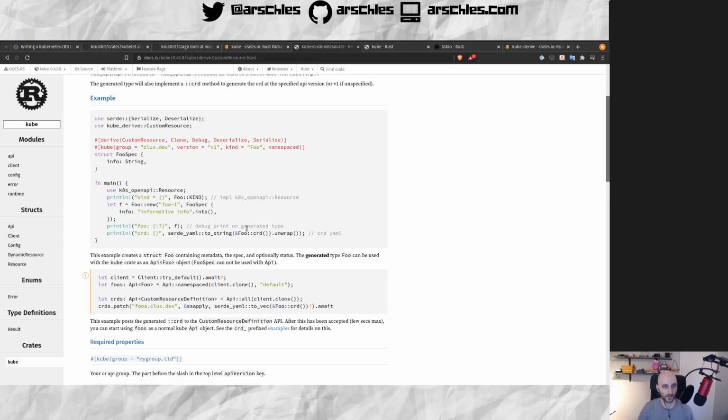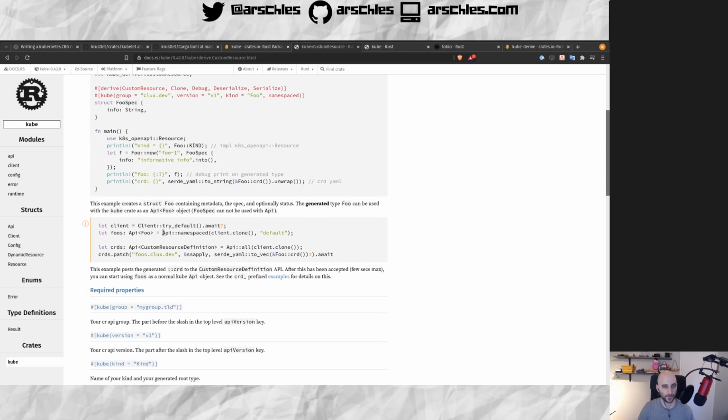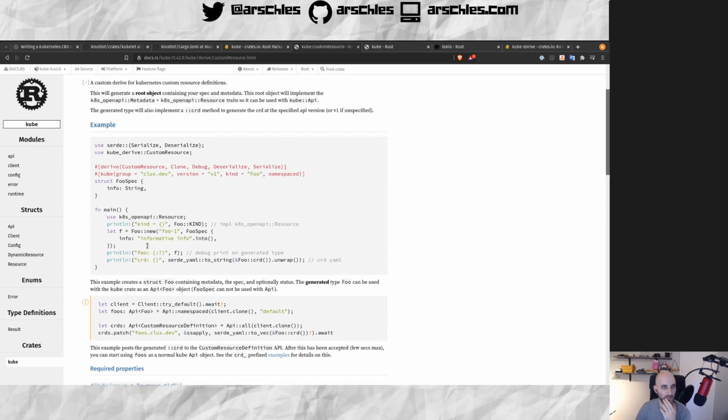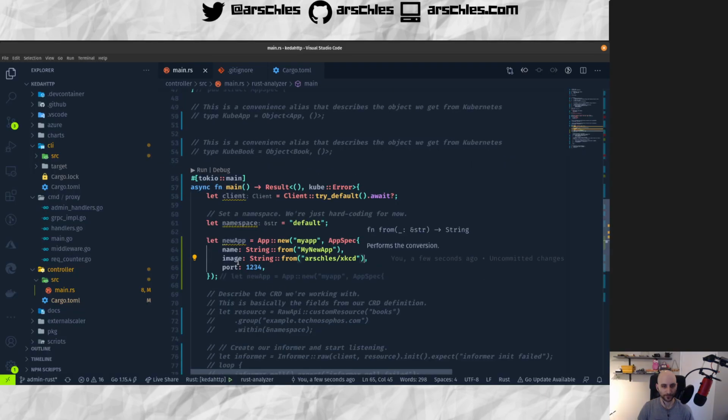Where do you add the namespace? Let foos API namespaced. This example creates a struct foo containing the metadata spec and blah blah blah. The generated type can be used with the kube crate as an API. Foo spec cannot be used with API. Oh, I see. Okay.